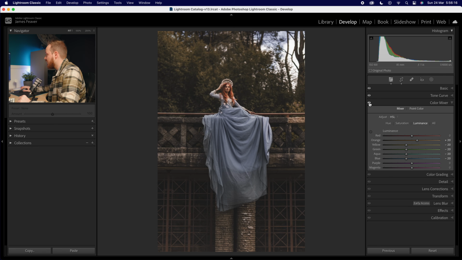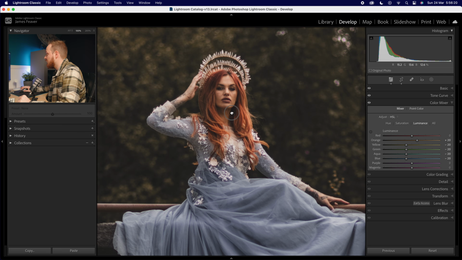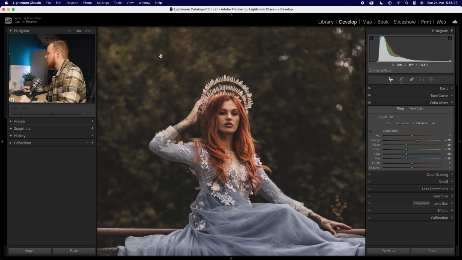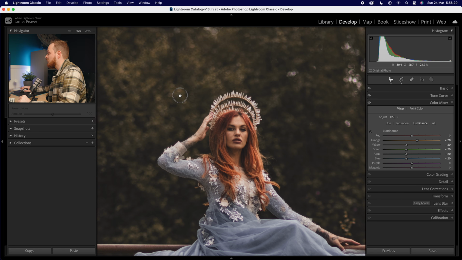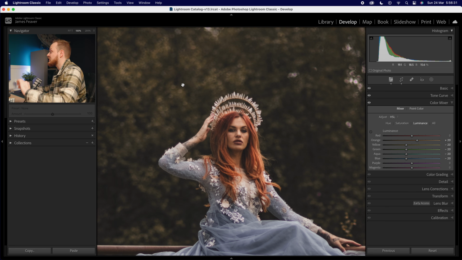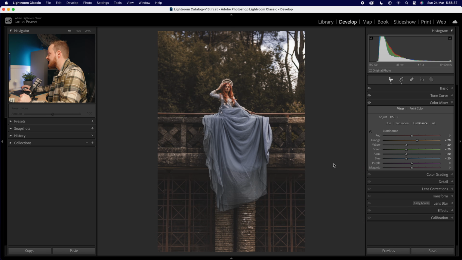What we can do is just target what the HSL slider's actually done. Just go into this little eye symbol here, and what we could do is press before and after. If we go ahead and zoom in, we can see before and after. And we can see we've removed a lot of those greens and yellows and replaced them with a slightly darker colour by firstly changing the colour, desaturating that colour, and then actually dropping the luminance of that colour. And we've ended up with a really nice effect.